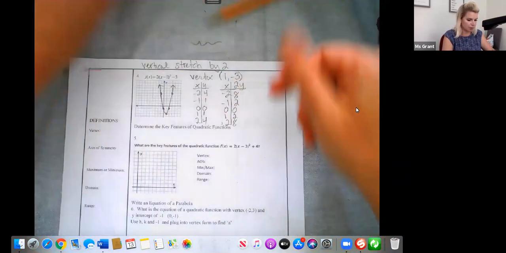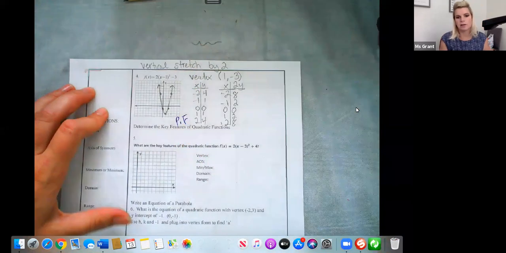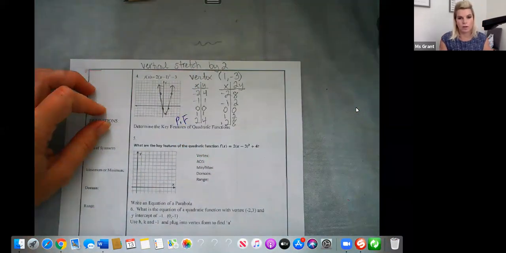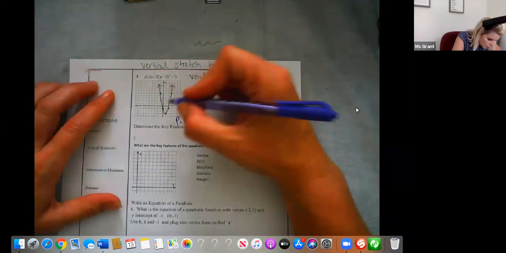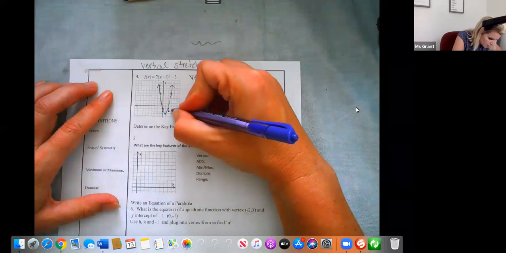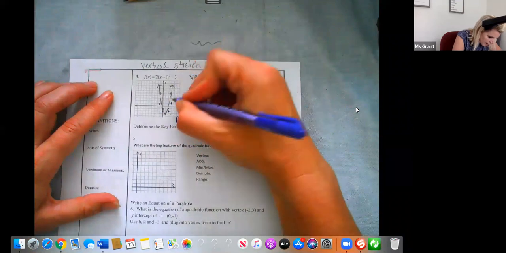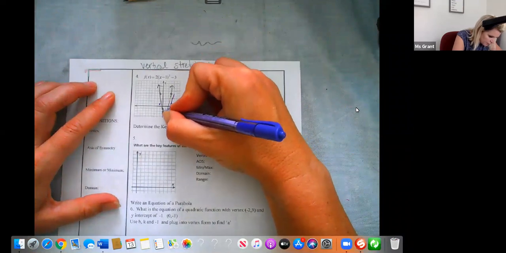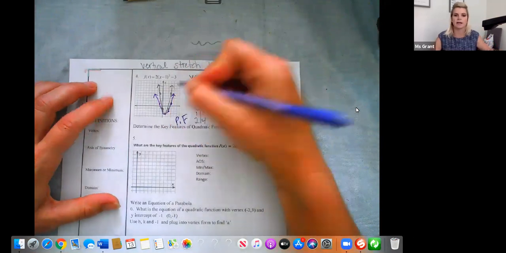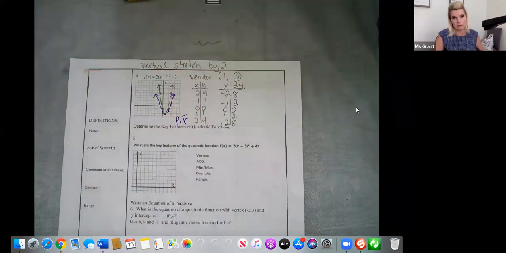Would you like me to draw in purple the parent function? The parent function, if I had it starting at 1, -3, would be over 1, up 1, over 2, up 4. So I'd already have this. If you wanted to see what the parent function looks like, in purple, that's my normal parabola, but my pencil is stretched by 2. It's narrow. It's very narrow, okay?